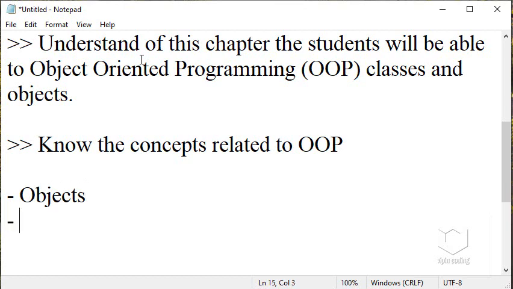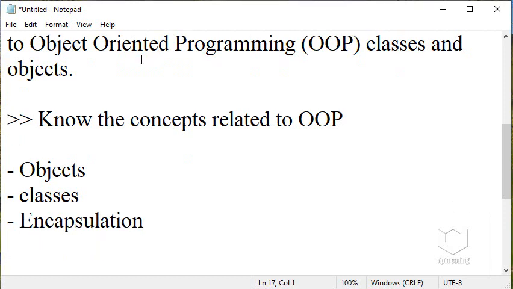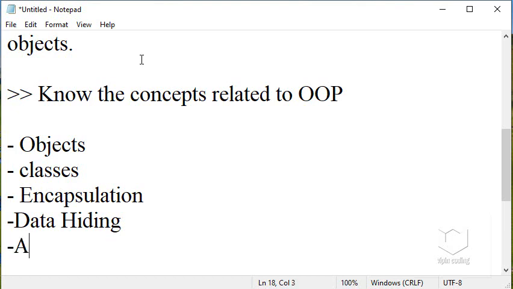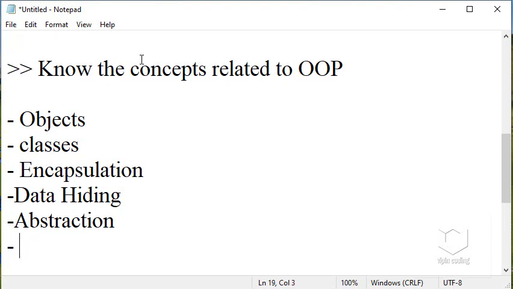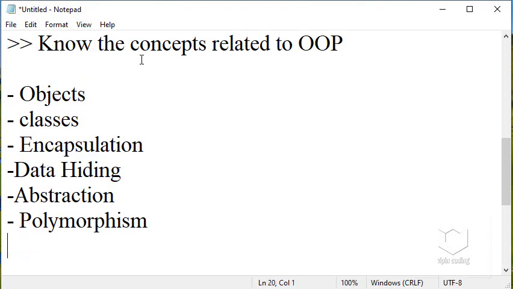Object, next one is classes, third one is encapsulation, next is data hiding, next one is abstract, next one is polymorphism, and next one is inheritance.